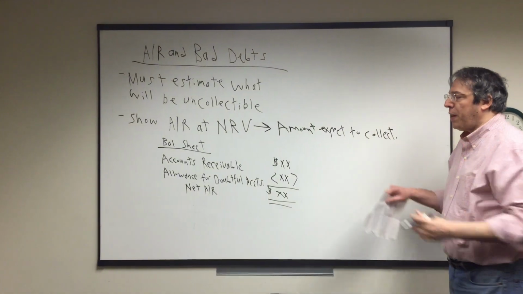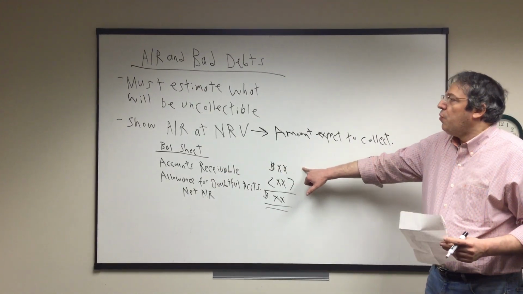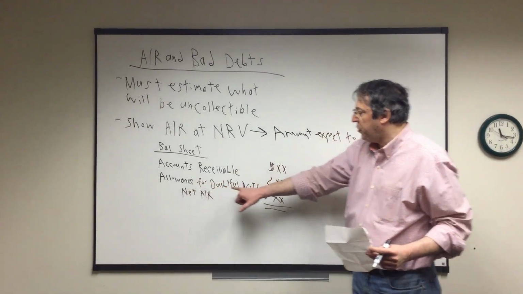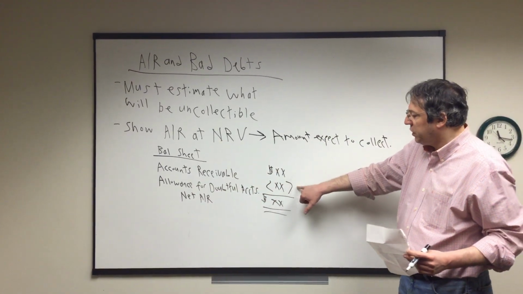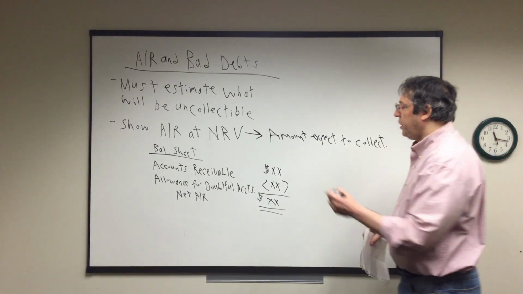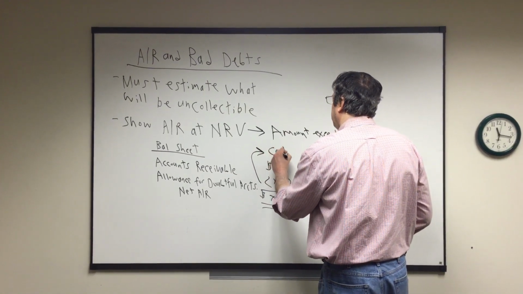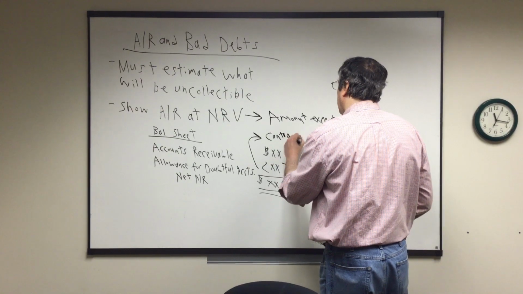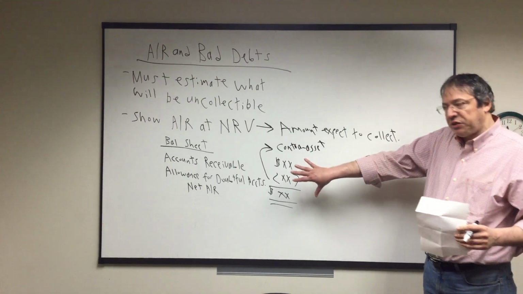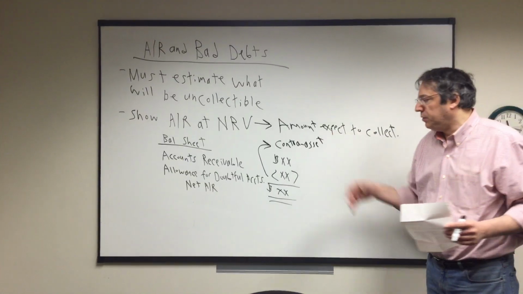So here's like an excerpt from our balance sheet. We're going to show our accounts receivable, which is basically our gross accounts receivable. We need to estimate what's going to be uncollectible, and that's going to be in this account called allowance for doubtful accounts, which gets deducted, and that will give us our net accounts receivable. So the allowance for doubtful accounts is going to be a contra asset. Right, so a contra asset has a credit balance, but it's shown in the asset section. That's why it's being deducted. Just like accumulated depreciation is another contra asset.